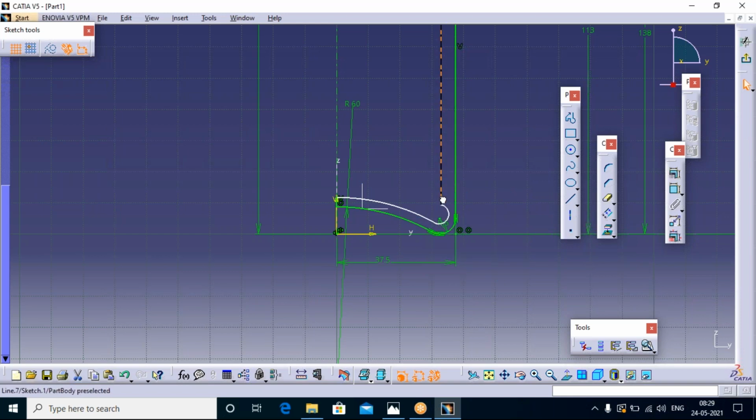Let's see. So the curve points, everything, we don't have any dimensions. So what I'm going to do, I'm going to give the offset distance. Tangents, relations, everything we haven't given, so that's why it is showing like this instead of this one.